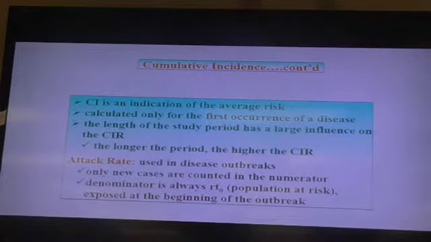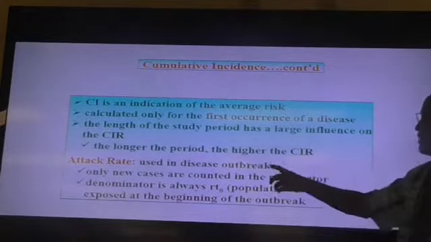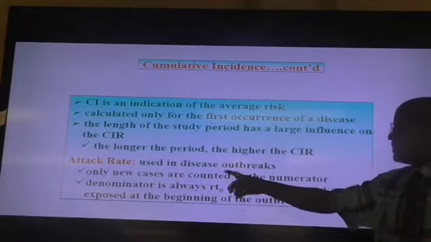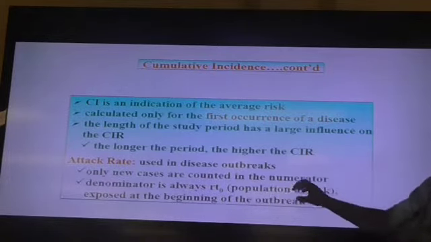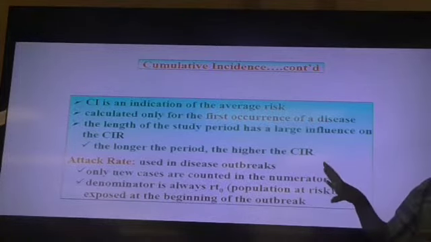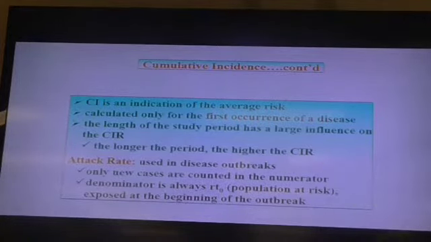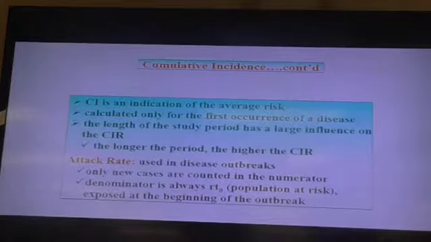Yes? So you say the new cases are counted in the denominator. But new cases are the same. You count only new cases for attack rate, but the denominator remains population at risk at the beginning. It will not change. For example, if any outbreak is related to this hurricane, because all hospitals are closed, and probably because of the water that is lying on the ground for a long time, if any outbreak occurs in that area, now population at risk will be the population that is exposed to that condition. It will not change.